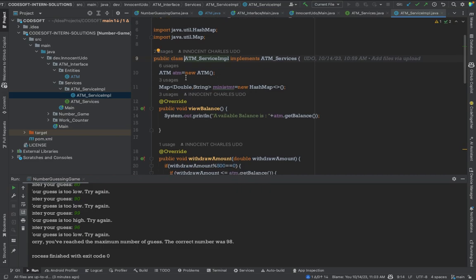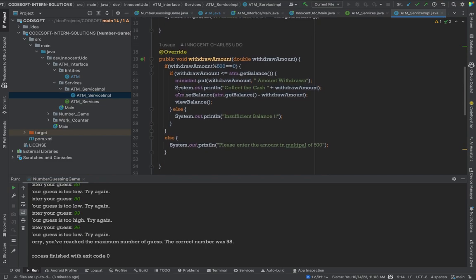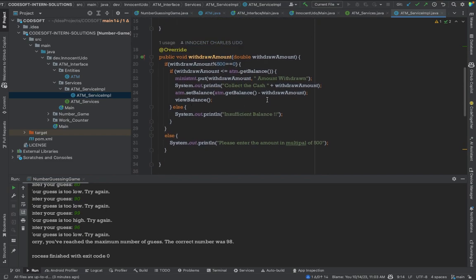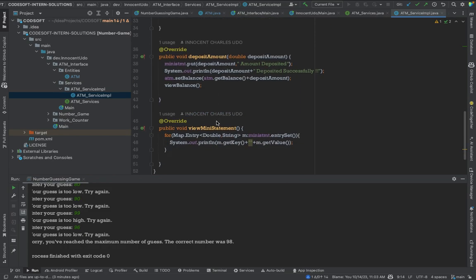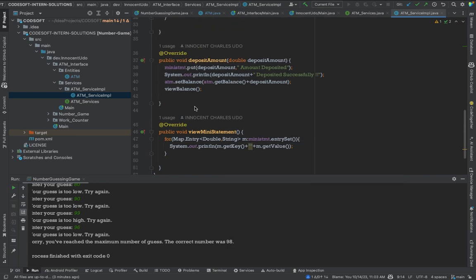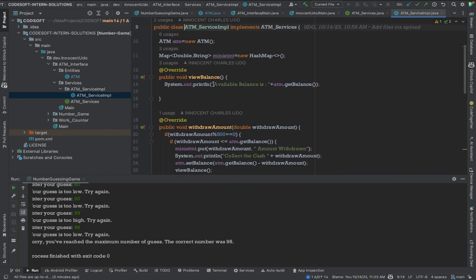You could see the ATM interface services being implemented here. Like I said, if you give it a thumbs up, we could always do this for you on a live video where we will explain in detail how each of the functionalities works.